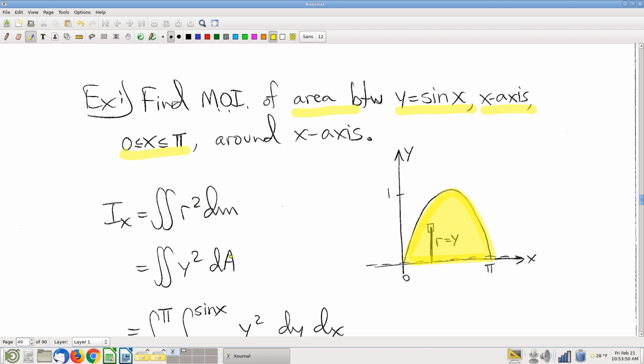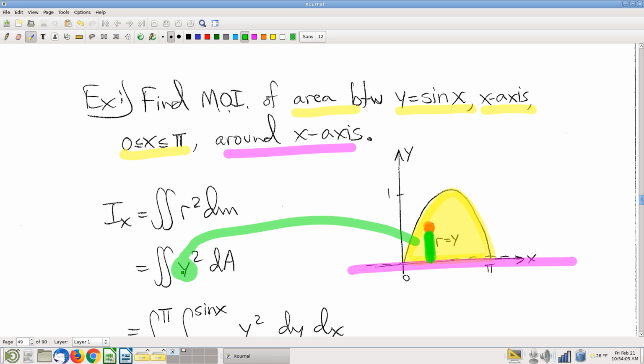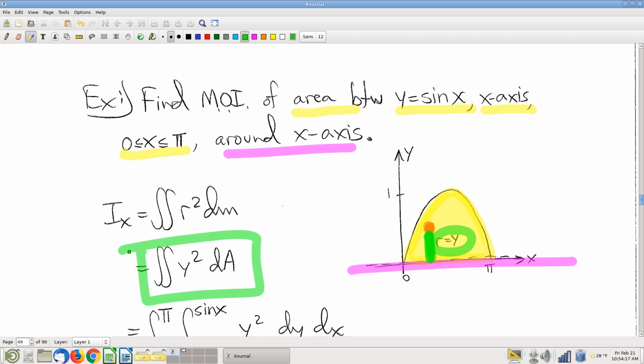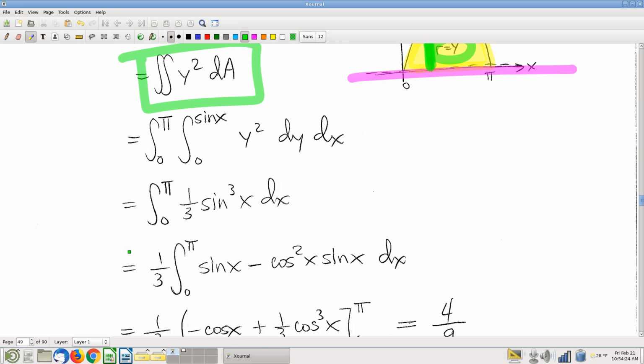Okay. And now, again, on the picture, some little piece of that area. If I'm rotating around the x-axis, I can see that the distance to the axis in question is just, well, it's y. Right there in the picture. And there you have an integral, and here's a double integral to compute, and off you go. And so section 14.3 methods, and you can compute that integral. So everything down here is just yada yada yada.